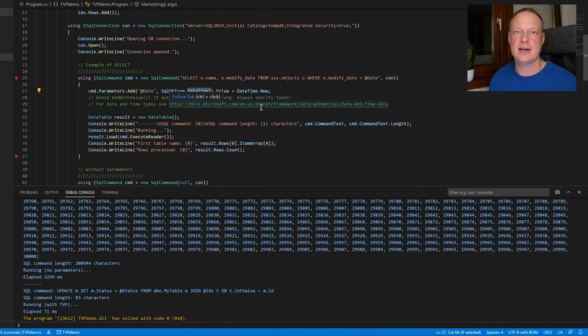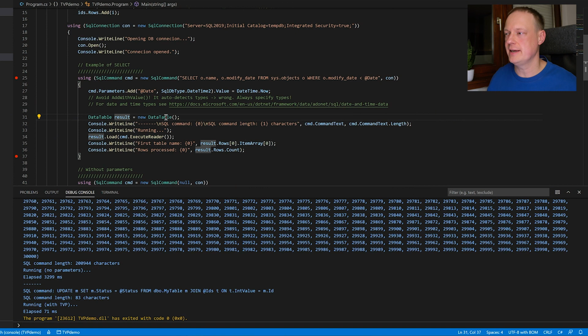And you always specify a data type. Don't ever rely on automatic type detection. That always generates some problems. I won't explain it here, not to be too broad, but that's why you need to avoid AddWithValue. Use plain Parameters.Add, specify an explicit type, and assign a value. Then you need to load the result, which is also a data table.